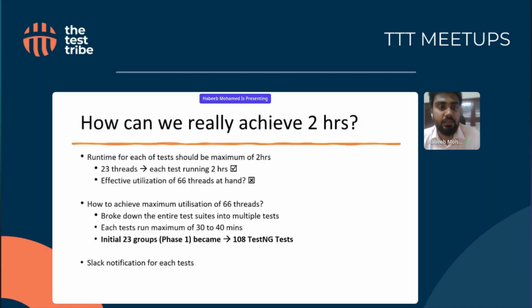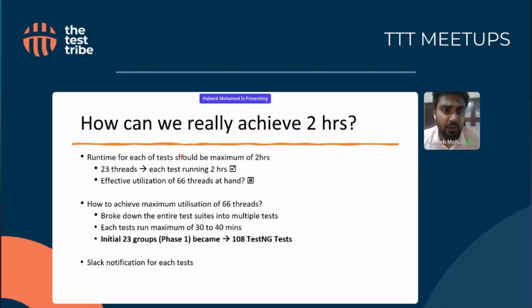And after moving to this, how did we achieve the 2 hours execution rate? Consider we have defined multiple sets of tests, and if each test is running for 2 hours with only 23 threads, at some point there might be an overlap of test cases.